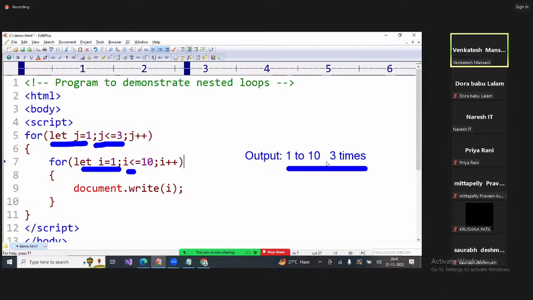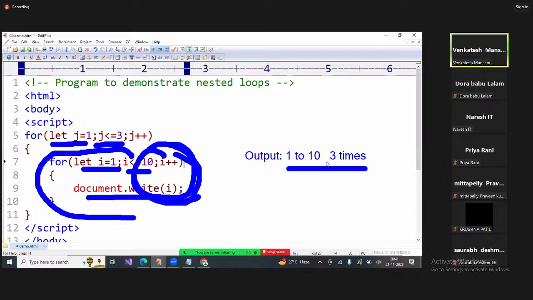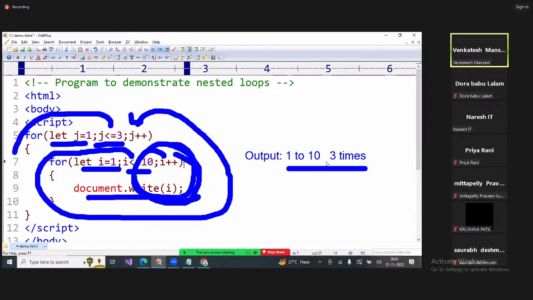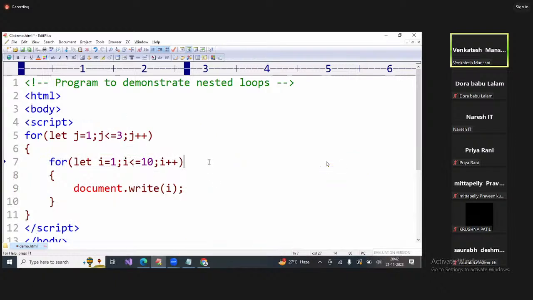I is printed. After that, i plus plus. Next it will rotate. Whenever it is false, then j plus plus. Whenever it is false, it comes out. Okay, that is the execution process.